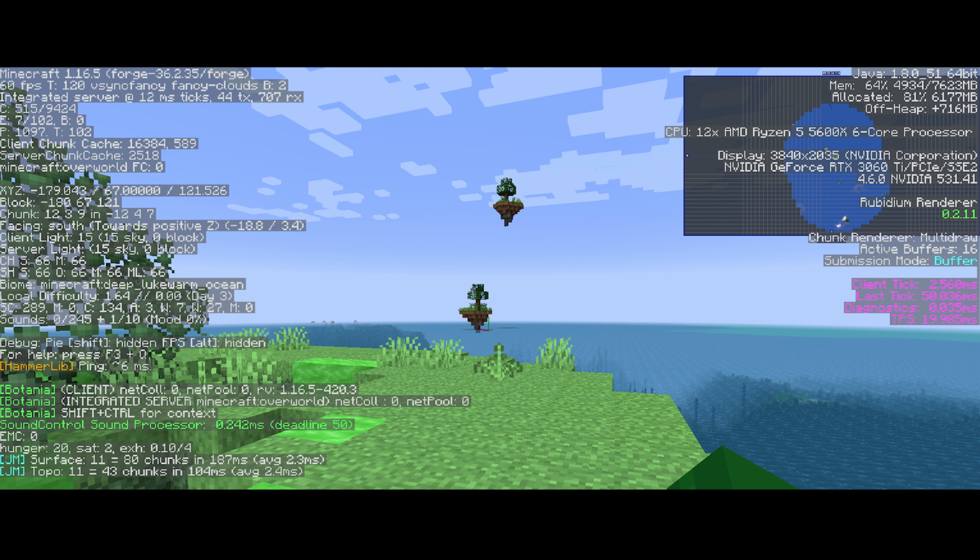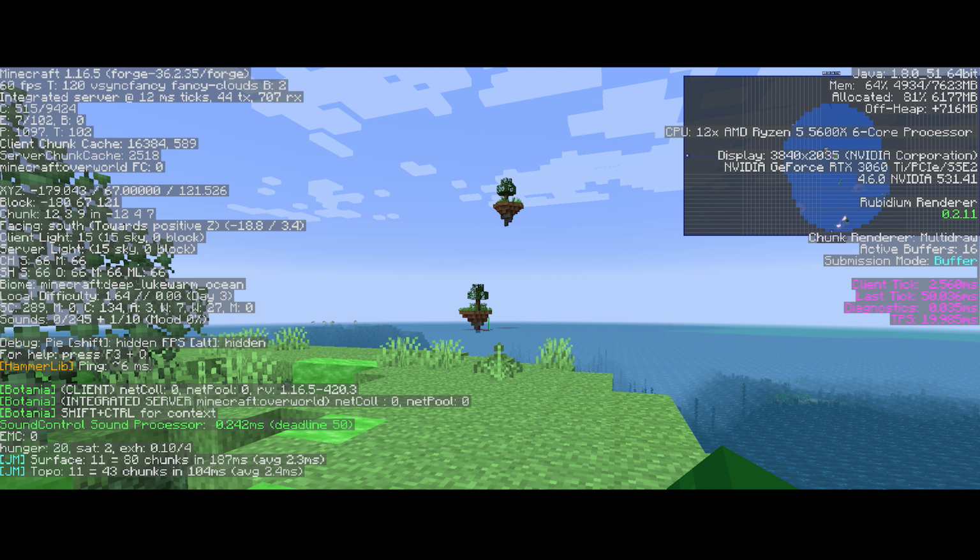Another thing that's kind of important to mention is that purple text at the bottom of the right side menu. The very last number that says TPS should always or almost always be 20. If that number ever drops lower than 20, that means the server is lagging and you're going to experience issues. So if you're trying to determine if there's server lag or it's just your client lagging, check that number, because if that TPS is lower than 20, it means the server's lagging.